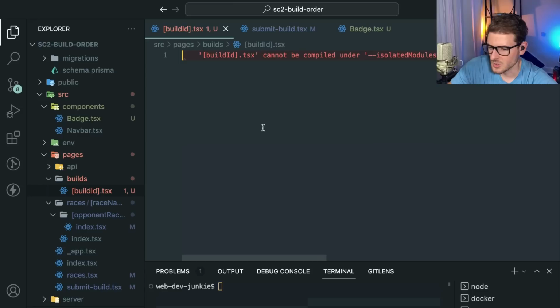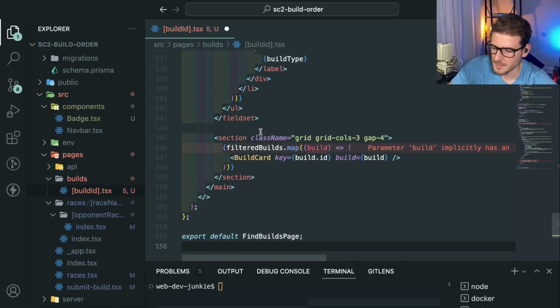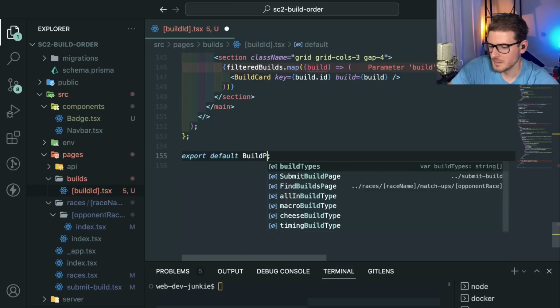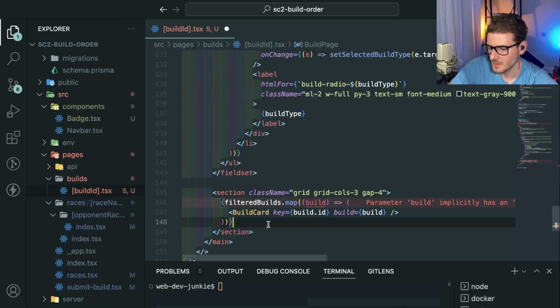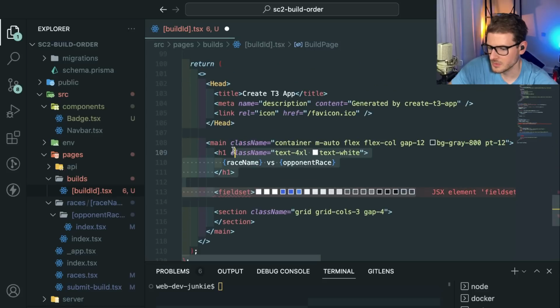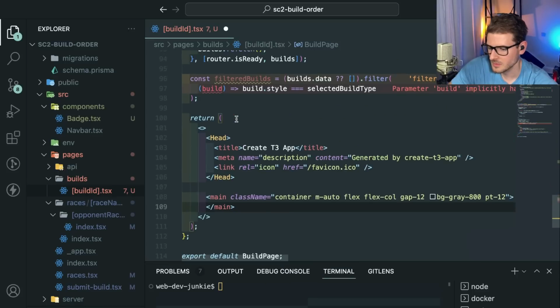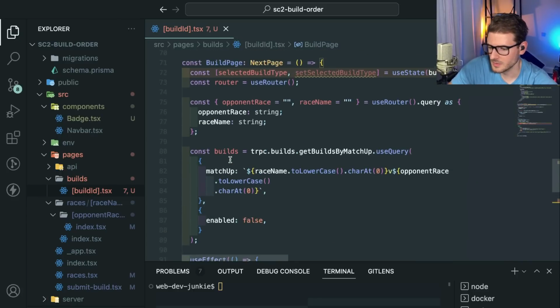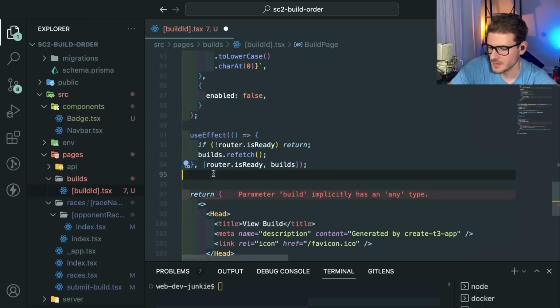So I'm just going to copy this whole other file, paste it in, and then instead of find builds page, it'll be build page. Delete that, delete all this code. I'll call it view build, delete that.